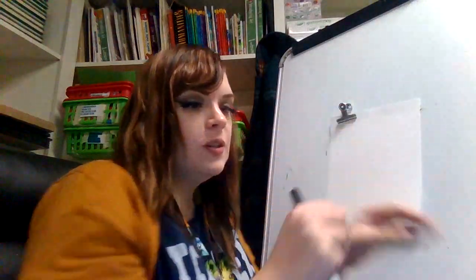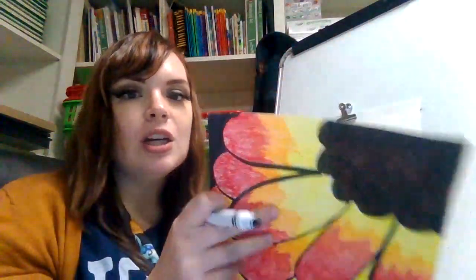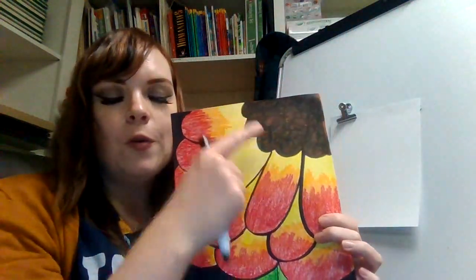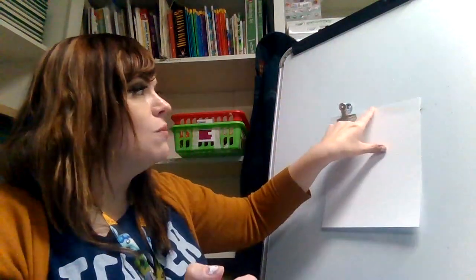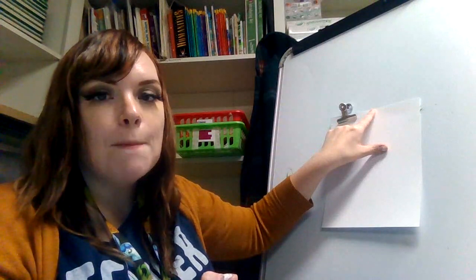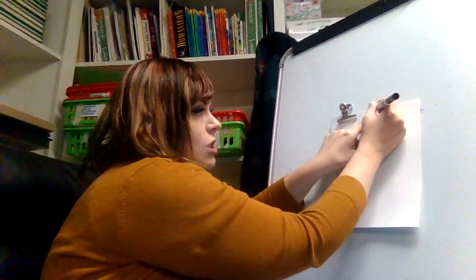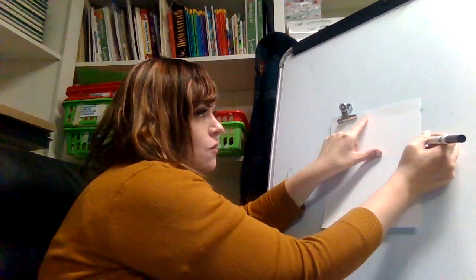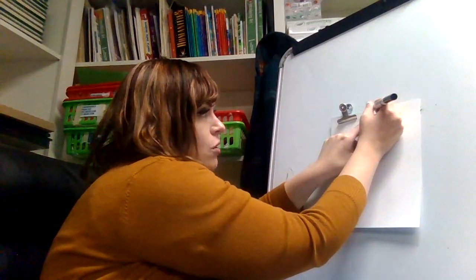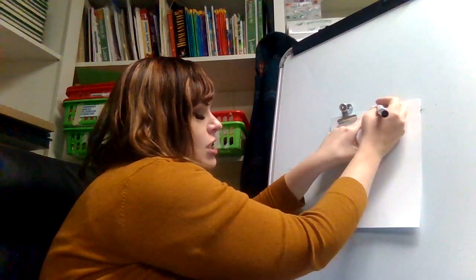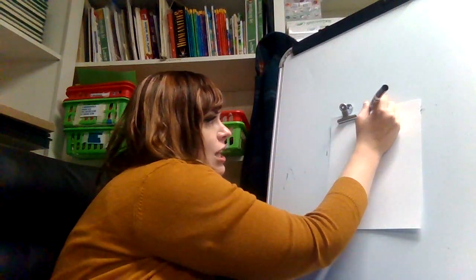So, first thing that we are going to be doing, we are going to be making the pollen for our sunflower. So first, you are going to go to the middle of your paper, the top middle. Then, watch first, you are going to be making a curve. So, first, in the top middle of our paper, we're going to put a dot.